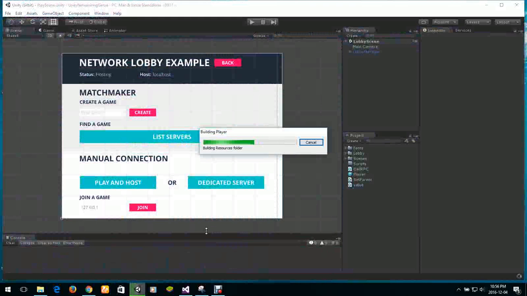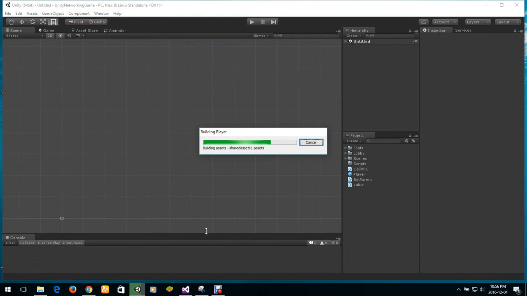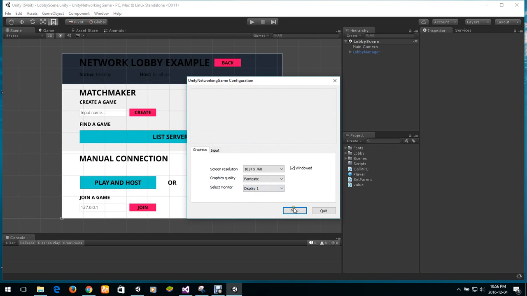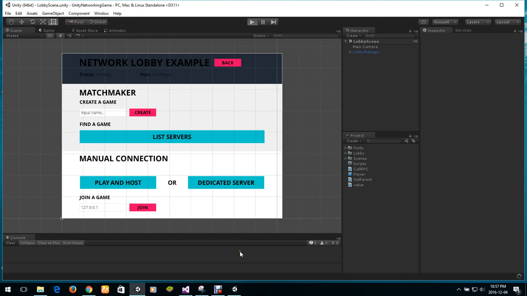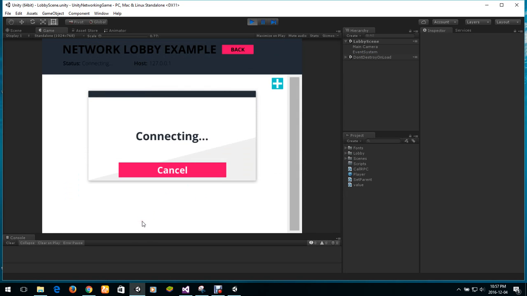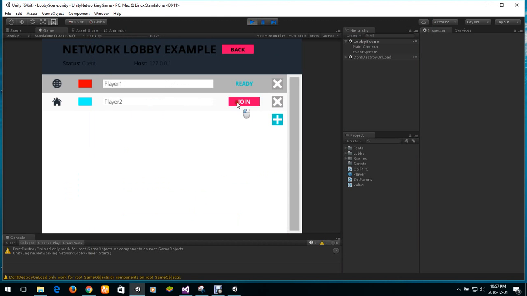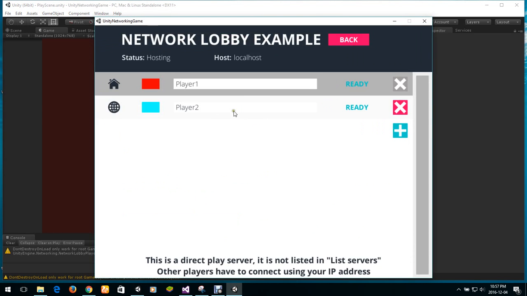Alright, so let's play it here also, and let's join the game, play and host, join it here. Now this is a client and this is a server.